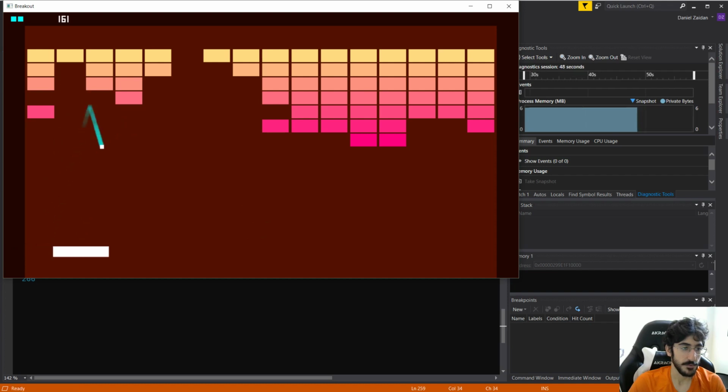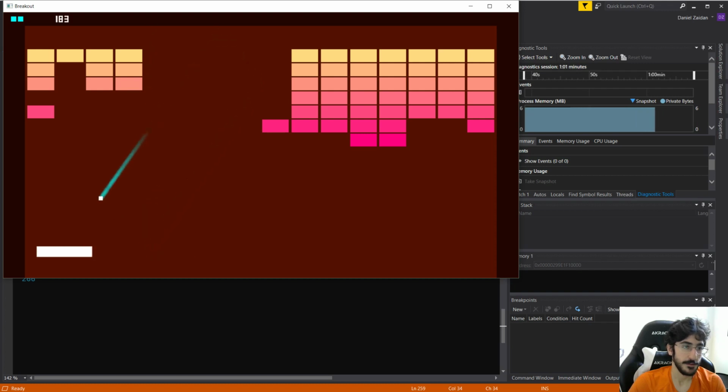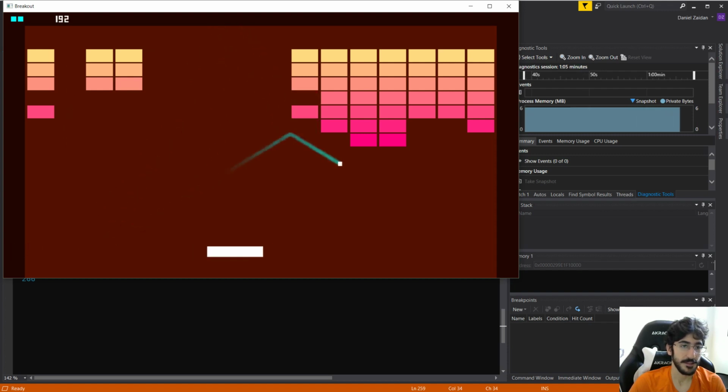Let me be invincible for a while, just so I can play around with it. Almost got it. Let's see. Dude. Okay, I think I'm gonna give up. Yeah, well.